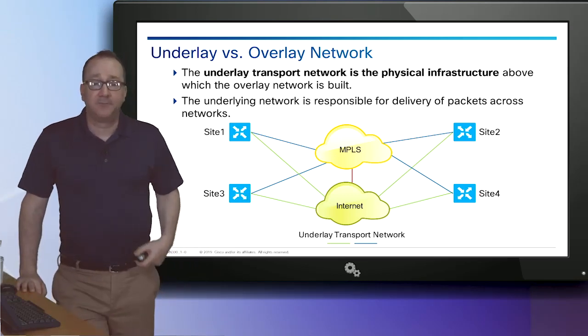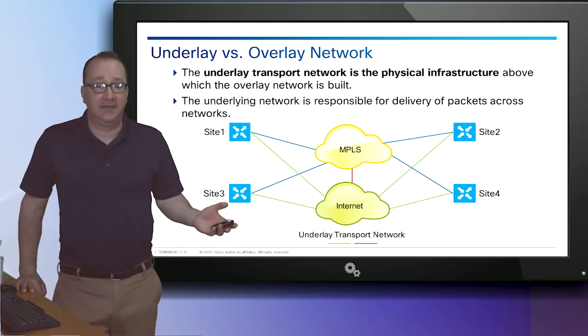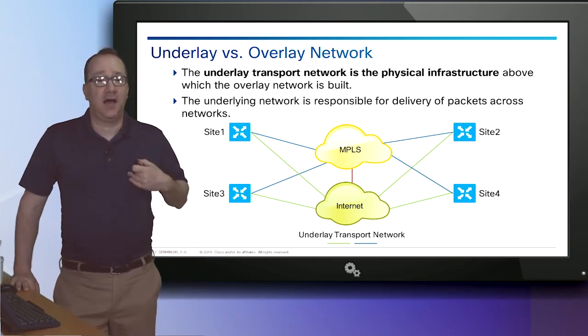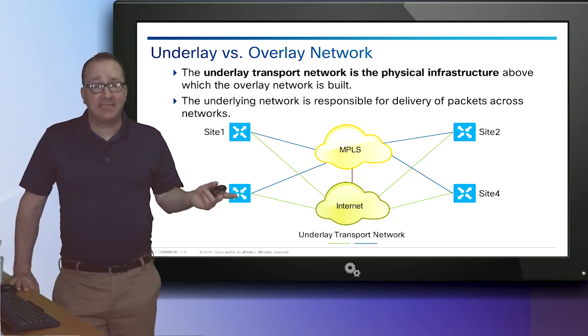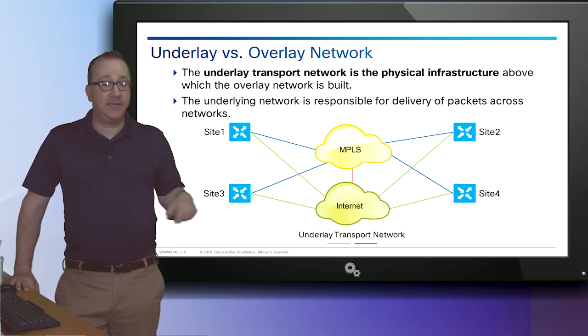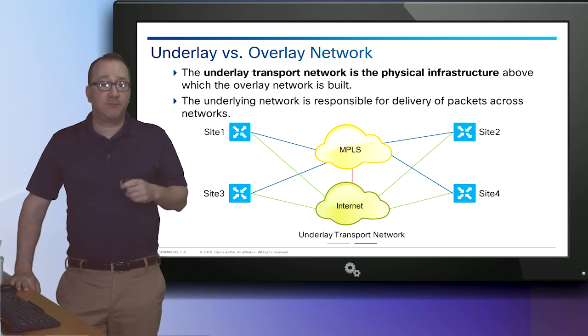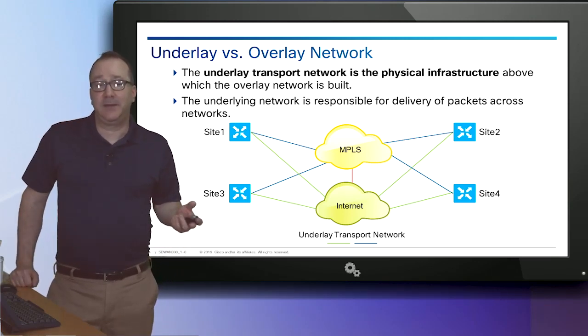Okay? Basically, we can connect over any type of transport network. Public internet, MPLS, Metro Ethernet, 4G, point-to-point networks. If it has an IP address on both sides and the IP is pingable, we can build a tunnel to it. Okay? We're going to have some network considerations we need to be concerned with.